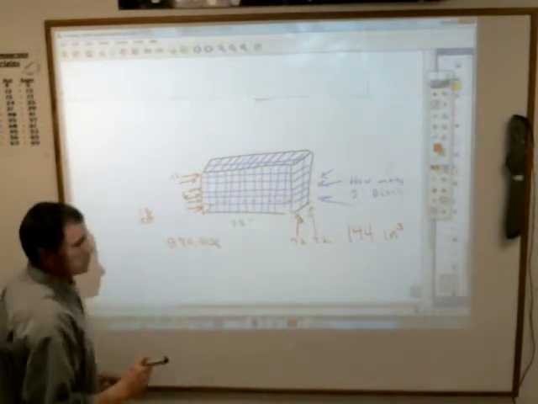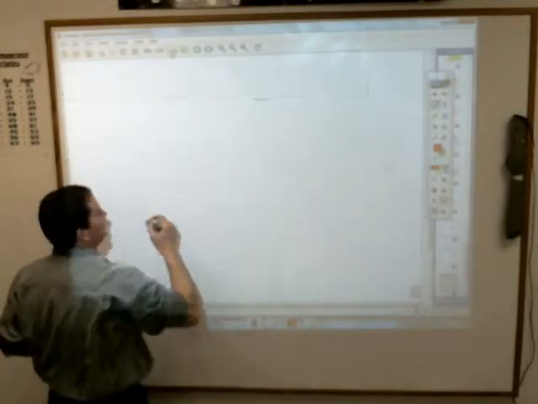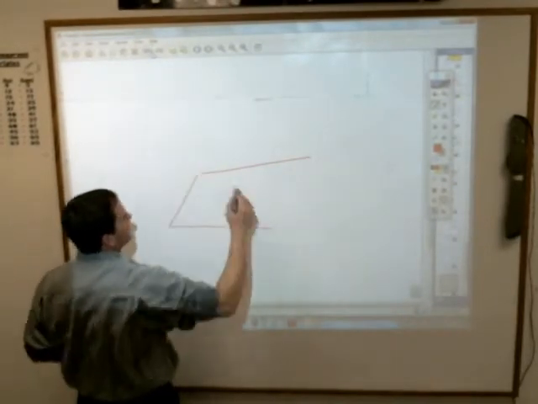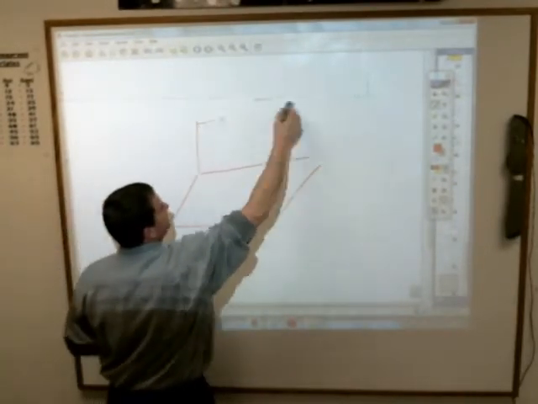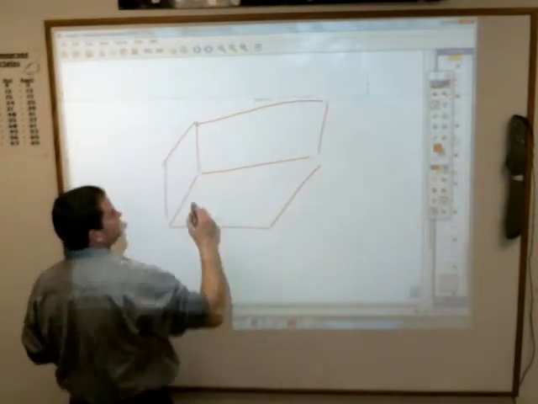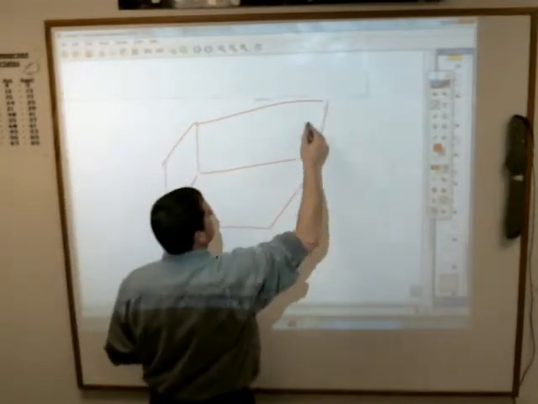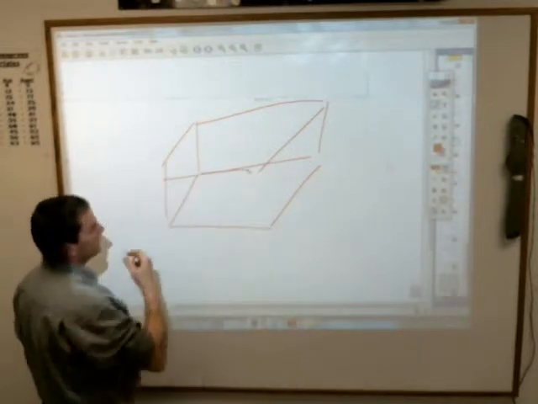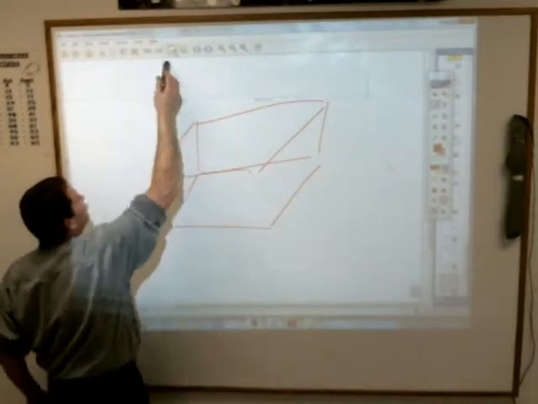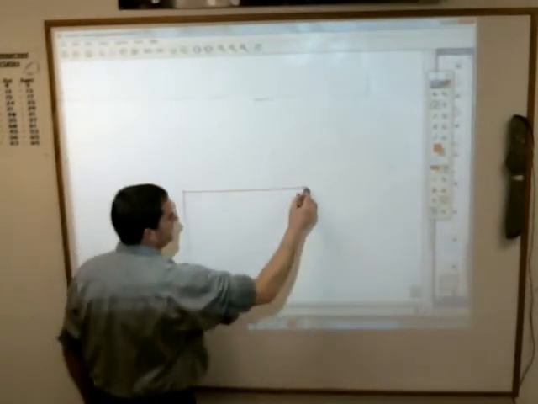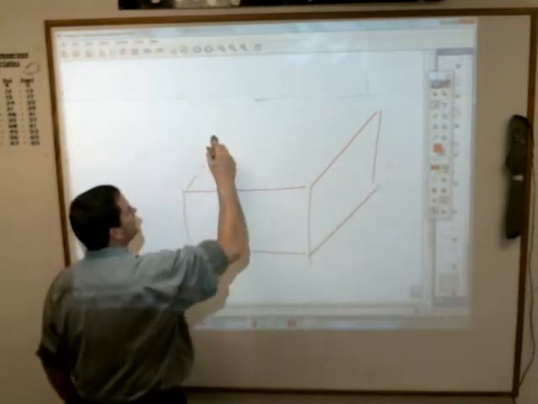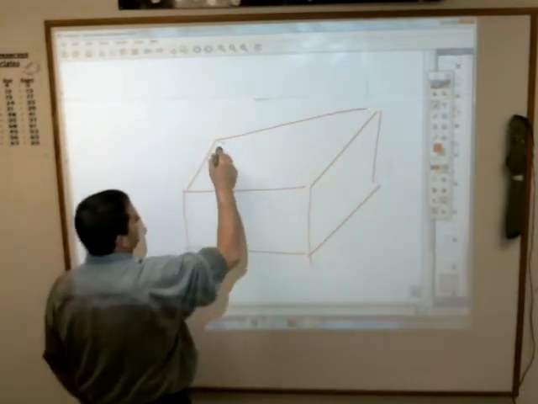Okay, let me give you the gist of my room right here. Here's my room. I'm going to draw it slightly three-dimensional for you. Let me do that again. Maybe you'll be able to see here. Okay, here is this wall, that wall. I'm going to put my little dash line here.